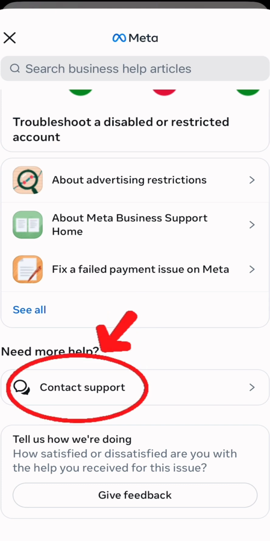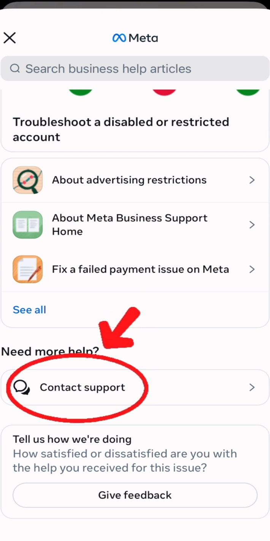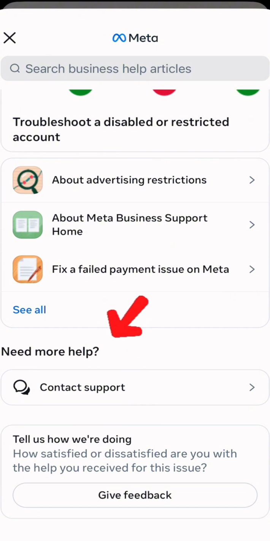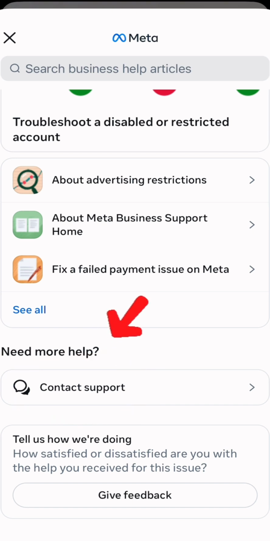Once that Contact Support opens, I will write something for you guys now so that you will know how to contact the admins. Once you send them that message, they will reply in less than 3 to 10 minutes. They are going to reply in your Facebook Messenger, and it's going to be very, very fast. If you are not replying to them, they will leave your text. So you are going to be replying to them very, very fast.